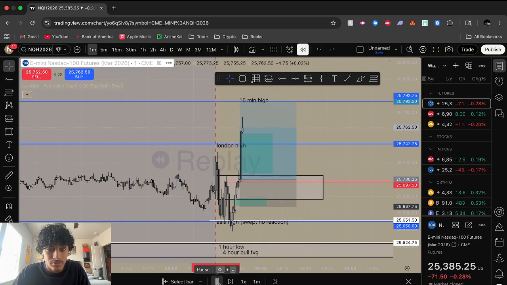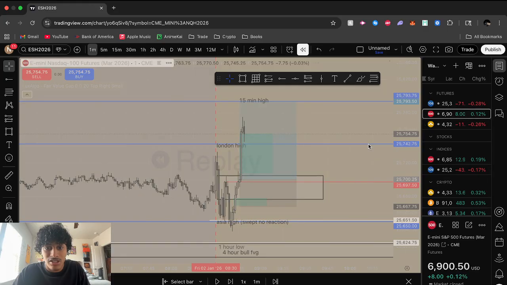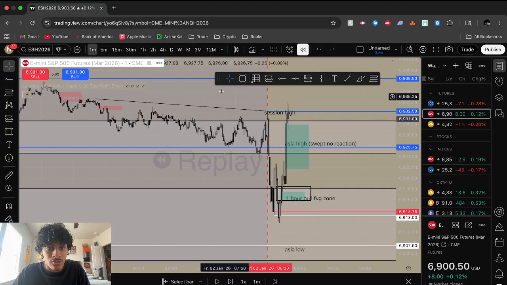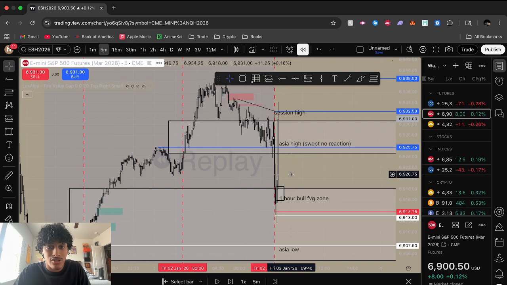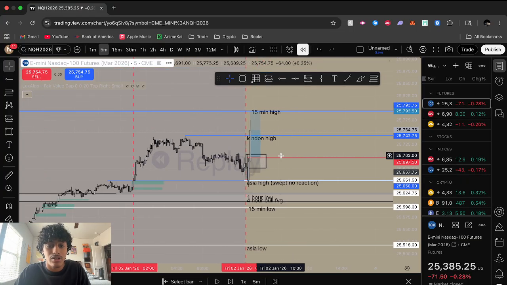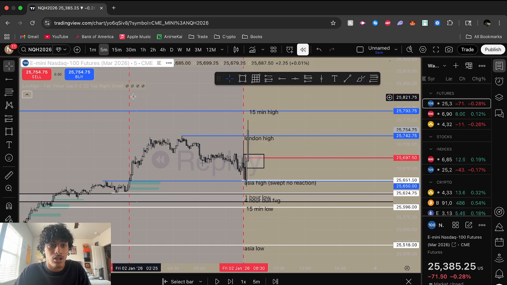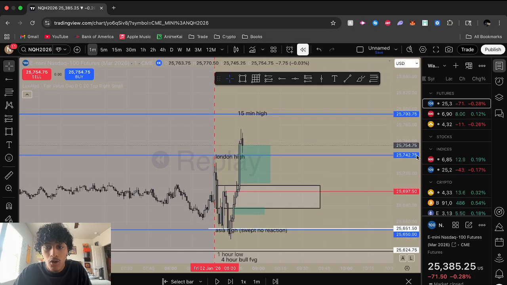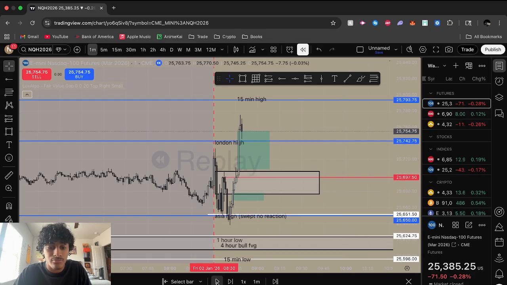And honestly, I don't think you could have really gotten a sniper entry on there. You could see ES took out a session high, and I don't know if we have an SMT. SMTs are a good part of it. But let's just say for the sake of this video that I did not catch this bullish trade right here, which is okay, right? Because as I say, the market is a game of liquidity.